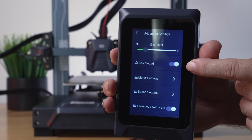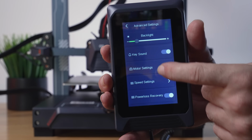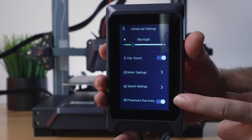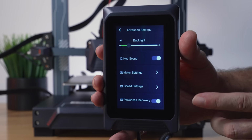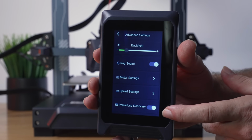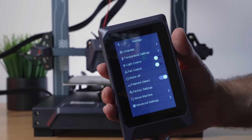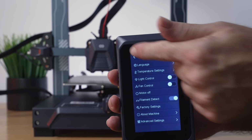So we got the key sounds. So if you don't want it to beep, motor settings. So this is more advanced stuff here. Power loss recovery. That's cool that they have an option for that because sometimes printers in spiralized mode need that off. Happy to see that they have that option. So yeah, quite a few adjustments here and options to have in the settings.